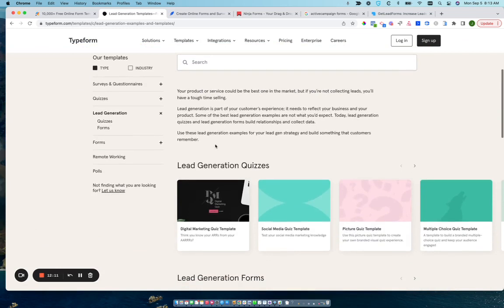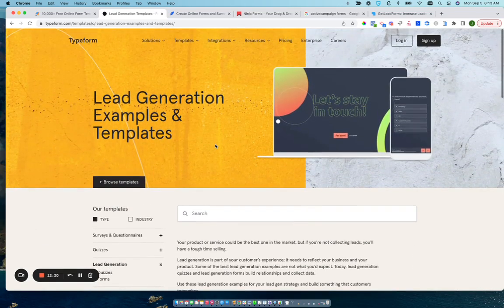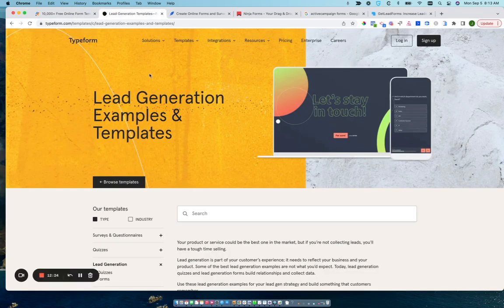So without even getting into their pricing and problems with that, and some of their lack of features and their webhook, I would say just from a high level, Typeform is kind of like Jotform. It's not a list builder necessarily. It falls more into just a data collection type of interactive form space. But it's broad, and there's a lot that they leave on the table when it comes to the needs and use case of marketers.